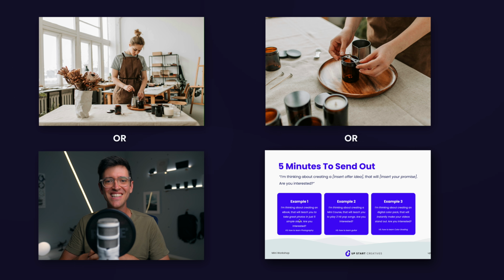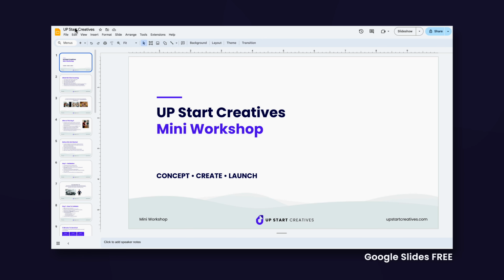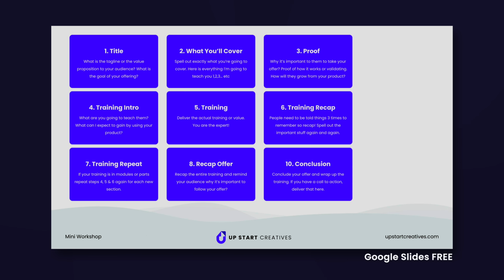Now, if you're someone who's using slides, so say you want to use a PowerPoint presentation or something like that, you could use PowerPoint. Another really great option is to use Google Slides. Google Slides is free, and there's lots of great templates out there. You can drag and drop all of these different texts and elements around. Super easy to use. And then when you actually present your slides, it just gives something for the viewer to follow along with.